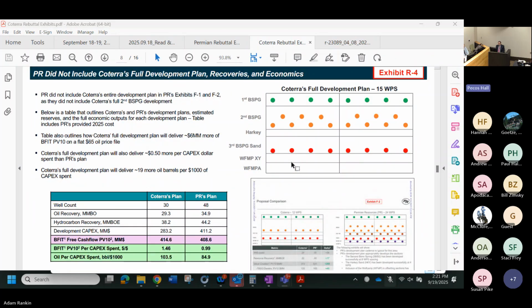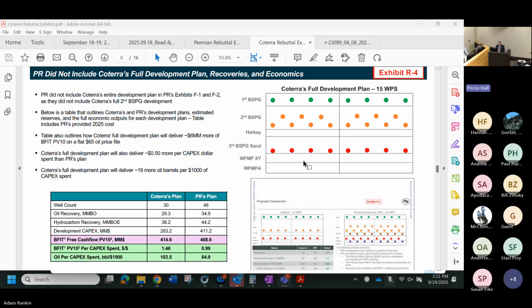And as to Exhibit R4, rebuttal at R4, those upper second Bone Spring wells were not included in Coterra's well proposals, were they? Can you be more clear? What well proposals are you referring to? Sure. As part of Coterra's exhibit packet and the wells that Coterra proposed for its development plan, these upper Bone Spring wells were not included in that well proposal, were they? When you say well proposal, do you mean in 2023 when the wells were initially proposed? Yeah. They were not. Right. And they haven't been proposed at any time since then to the working interest owners in these units, have they? No, we have not.